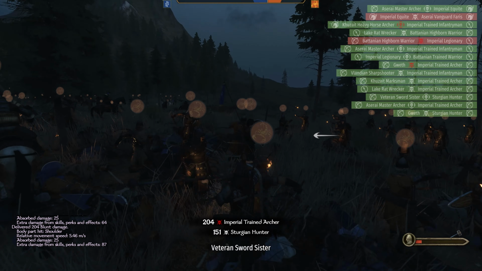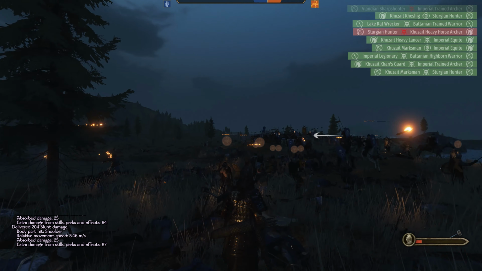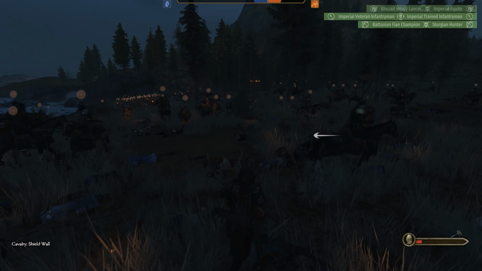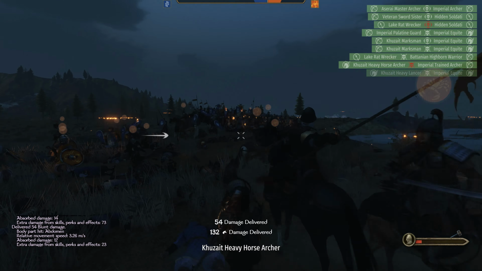You see the flames already coming out of these arrows. On the far side, we've got horse archers raking them. Let's push these cav divisions to the other side here. That'll push units right up into the face of the enemy archers, preventing them from shooting. She's just clubbing horses to death. I've got some infantry bearing down here, but I don't have elite infantry. This Khuzait force just doesn't have elite infantry. I've got like Lake Rat Wreckers. I've got good infantry. I just don't have tons of legionnaires and whatnot.